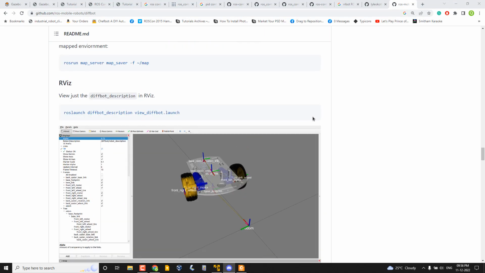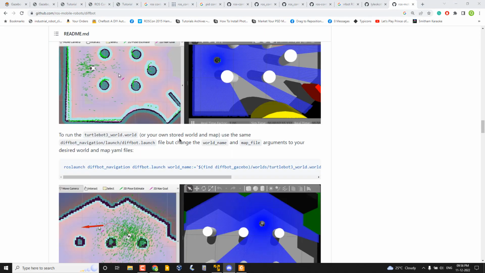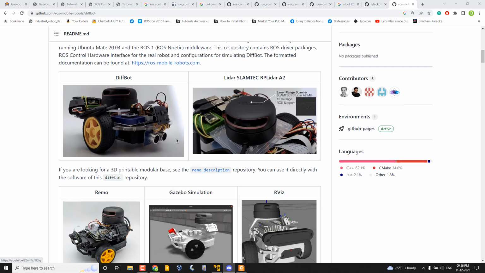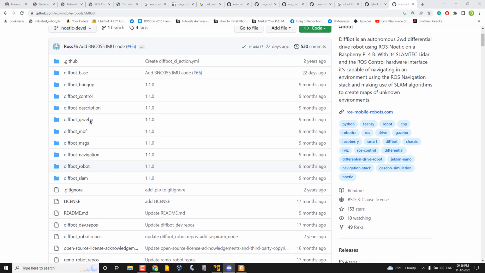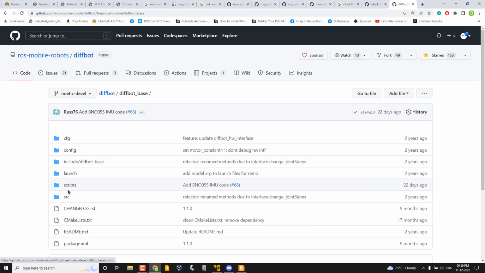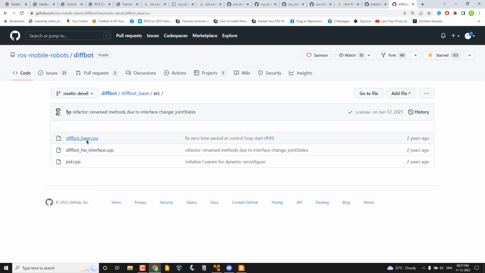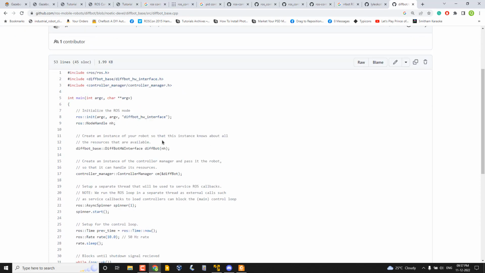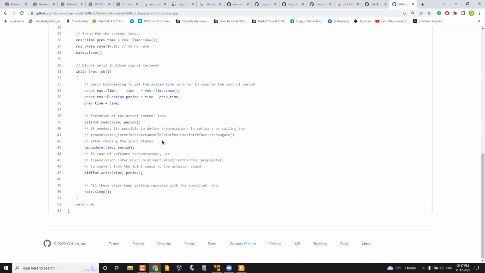In this project, Franz also did the hardware interface for the actual robot, which is actually in the base code, I guess. He actually wrote the hardware interface node, which can communicate with the hardware.